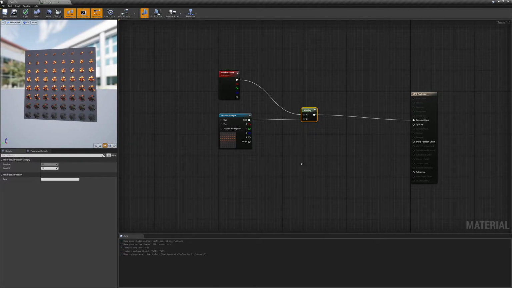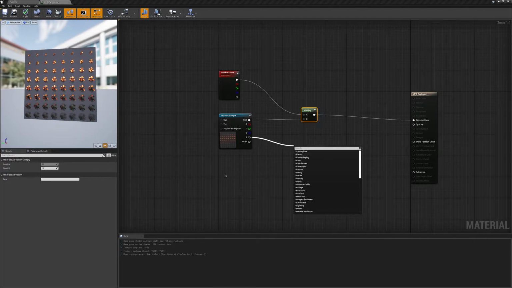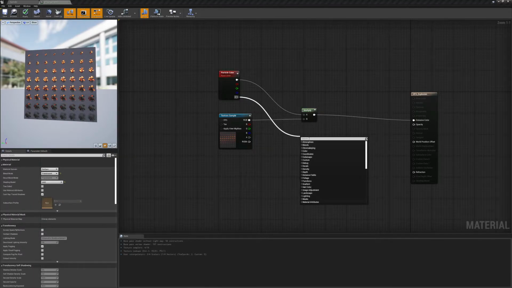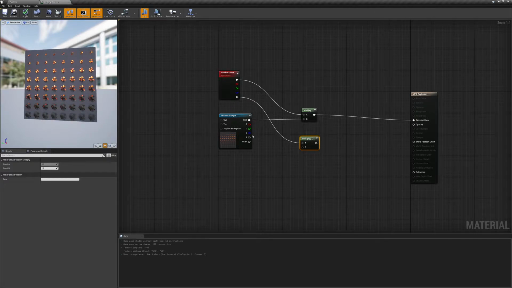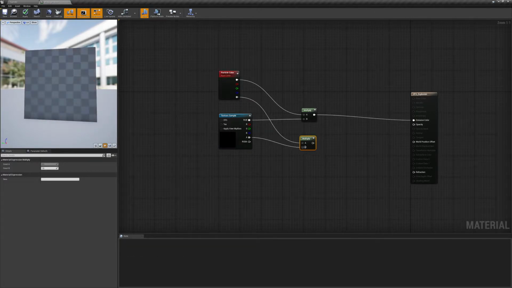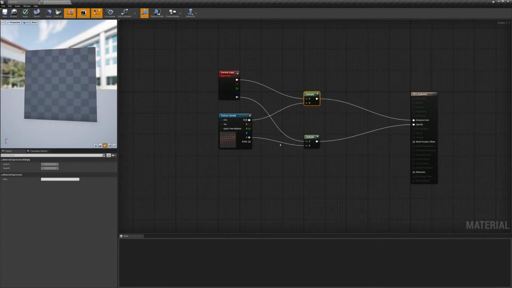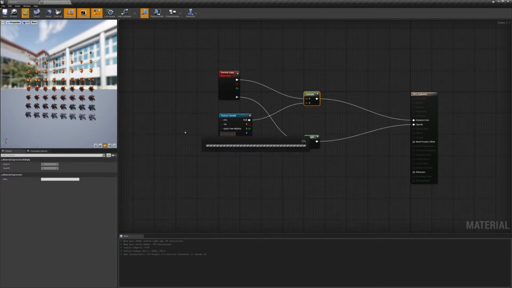The other thing that we want to do is we want to use the alpha, or the transparency that's nested in this image, and the alpha from our particle color. So if I take the alpha out, and just like before, I'm going to multiply it against the alpha in the particle color, this is going to give us the ability to now determine what the alpha looks like. So I'm going to plug this directly in, and I'm going to save this material. And I'm going to show you a little bit of a problem that we're going to encounter with this material.